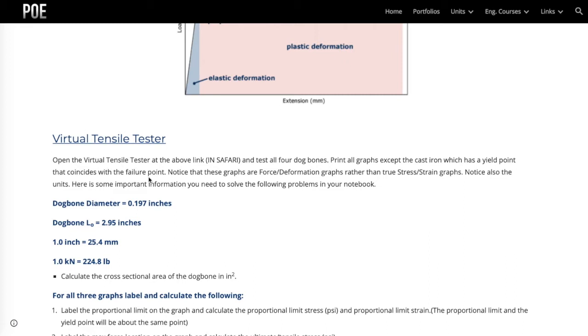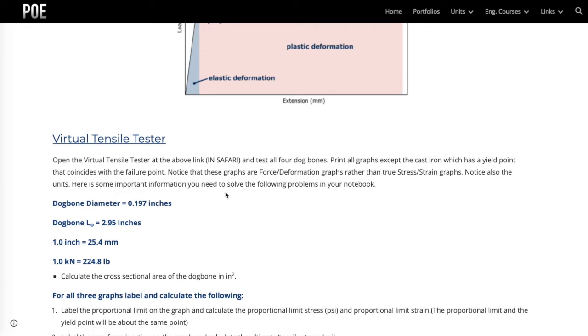So as it's going up and it starts to yield and starts to go around that plastic deformation curve, it actually breaks. So it's not very impressive. I'll show it to you real quick, but you're not going to have to do any math or any graph on the cast iron one. We're going to have to do the math on all 3 of the other graphs. I'm going to do one of them completely for you right here in this video. You need to do the other 2.